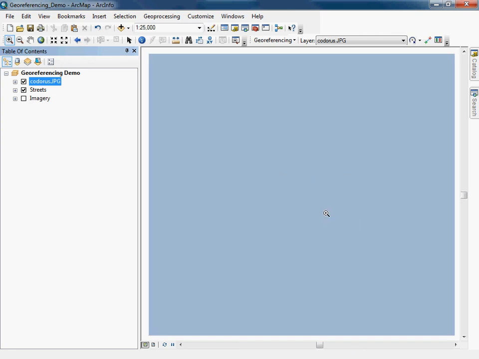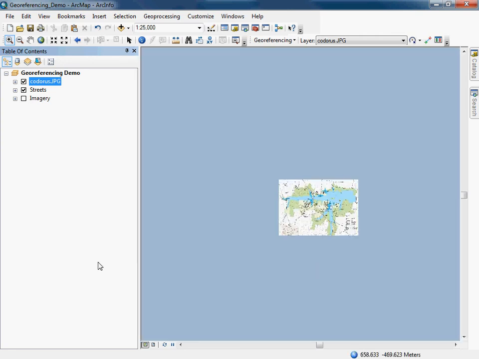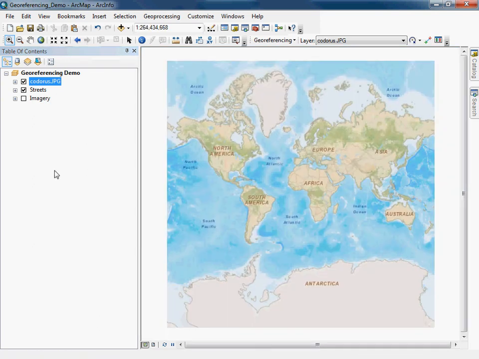But you can see it looks like my raster is floating out in the middle of nowhere. What that means is if I zoom to the extents here, this Codorus.jpg raster is sitting right out here in the middle of the Atlantic Ocean. You can see that I'm in the negative numbers there. But as I move into this upper quadrant, I'm in the positive. Here I'm in the negative and the positive. Here I'm in the negative and the negative. And here I'm in the positive and the negative. So the 0, 0 point is somewhere around here, and that teeny tiny little raster is floating out there in the middle of the ocean.